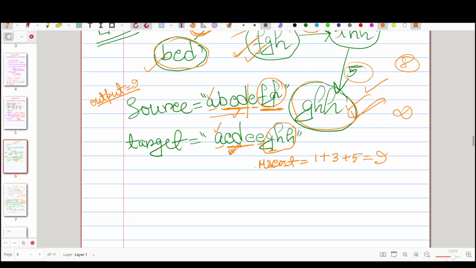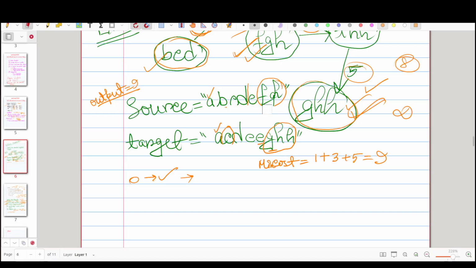Here we place one iterator on the source string and one iterator on the target string. If these two match, at the 0th index they match, so we increase the iterators and go to the next position, and here B and over here C do not match. Let's erase first to get better clarity.